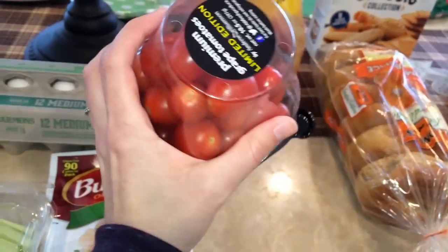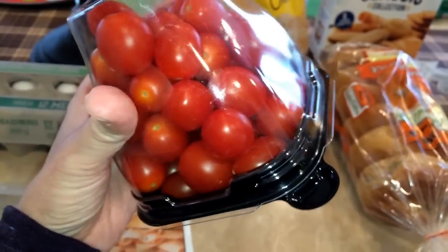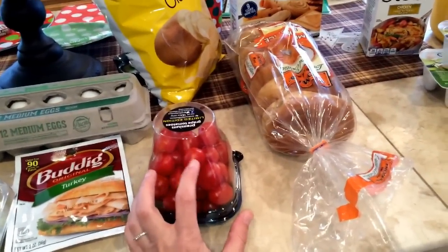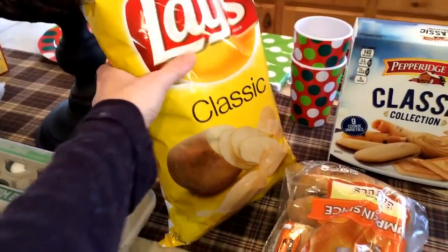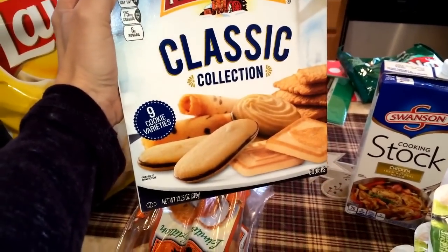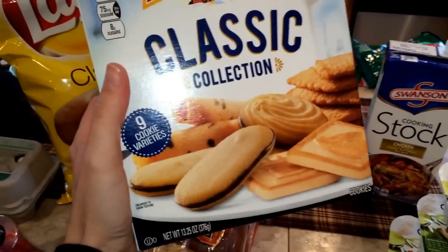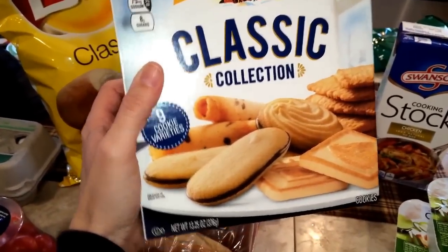I got some tomatoes — I really like these grape tomatoes. I like to use grape tomatoes rather than a whole tomato because I use them faster; a whole tomato I don't finish and then it goes bad. Even though I have to chop these for hamburgers, it's still really good. Got some regular potato chips. Pepperidge Farm has their box of classic collection cookies out, so I bought a box. I rarely buy the assorted ones because they're just so good and I don't want to eat them all, but this time I bought some — I must be hungry.